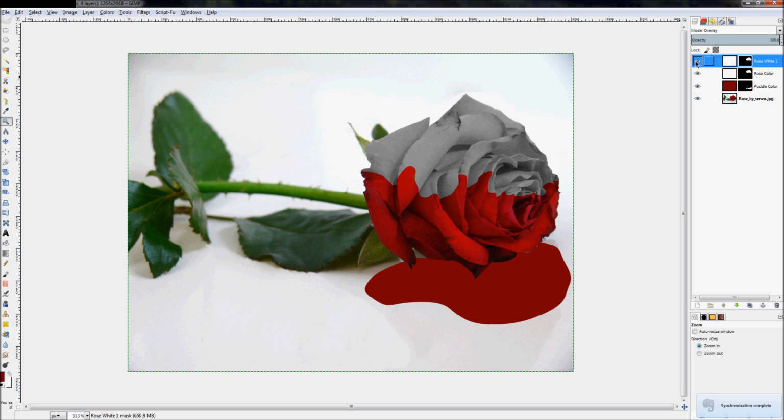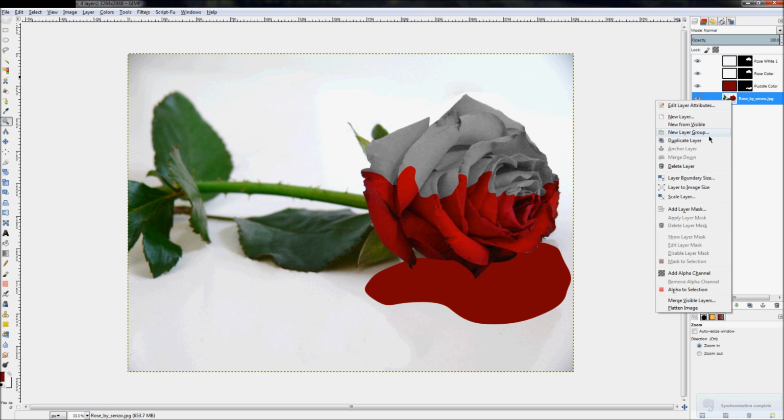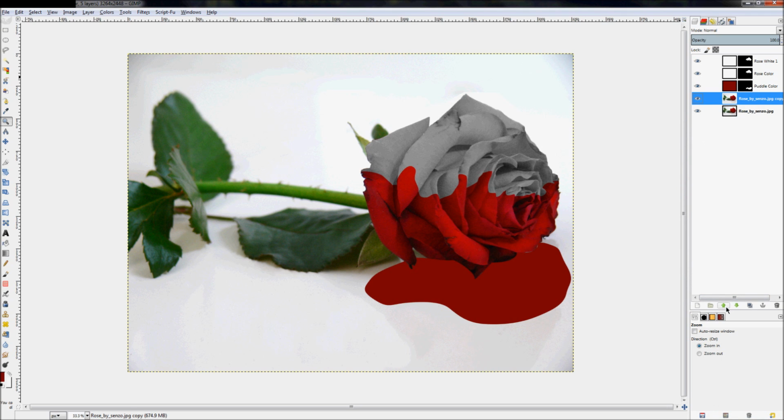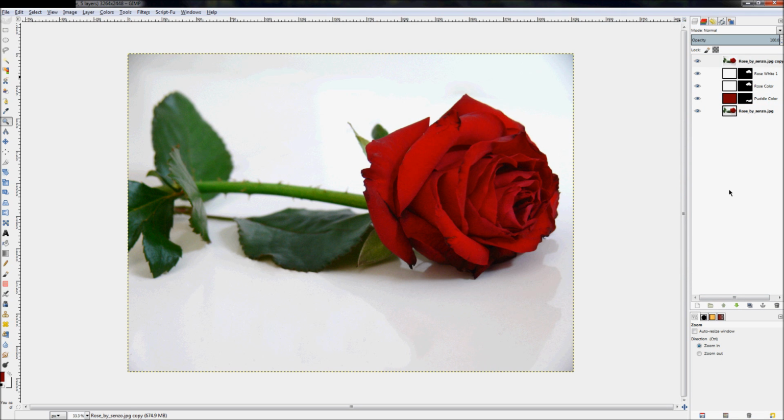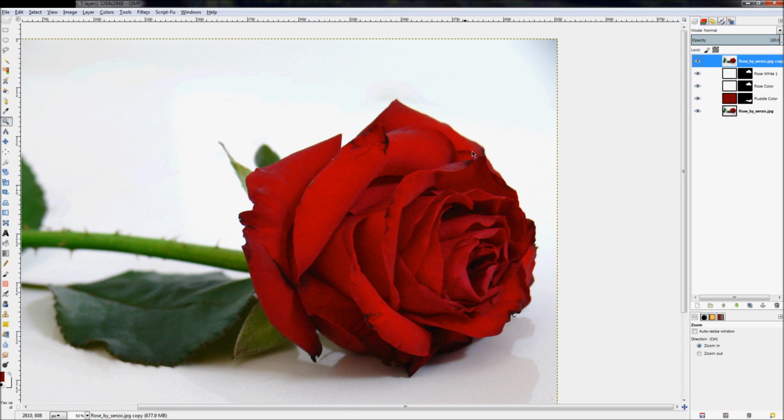So what we're going to do is right click on our rose, click duplicate layer, and move it to the top so it's all we see. And from there, we're going to change the color of the rose to blue, because the color blue is much darker whenever things are black and white. Essentially, we're trying to make the rose completely black and the background completely white, and then turn that into a layer mask, and take the top half of that layer mask, this rose area, and apply it to our existing layer mask on our rose color and our rose white layers.